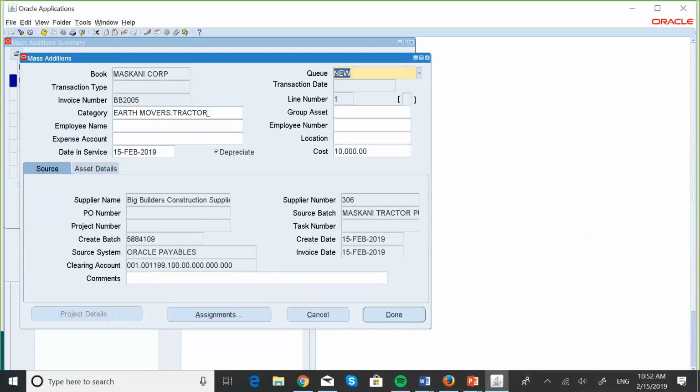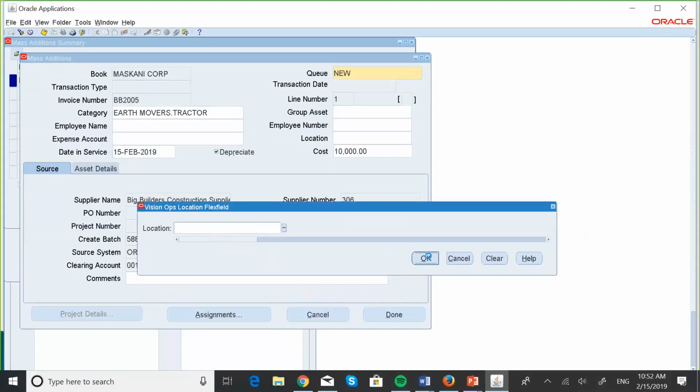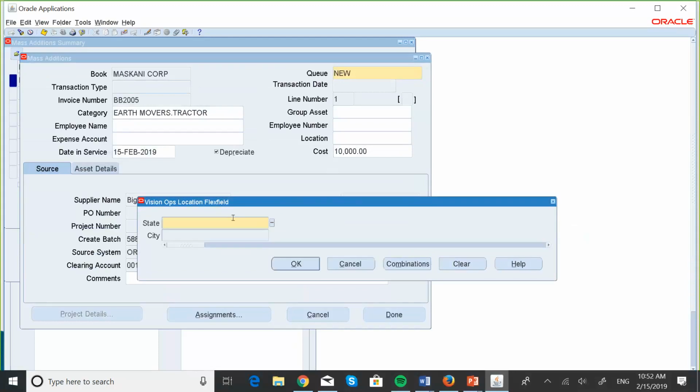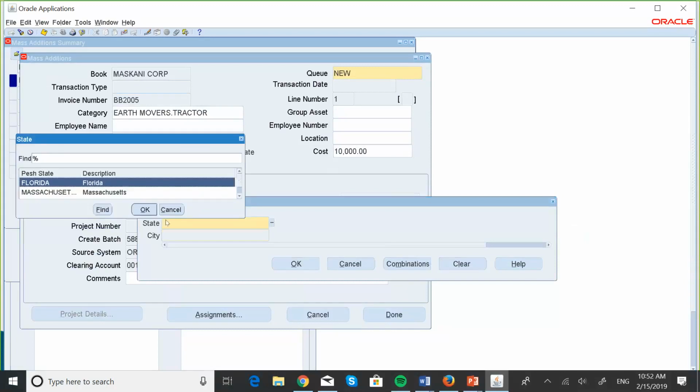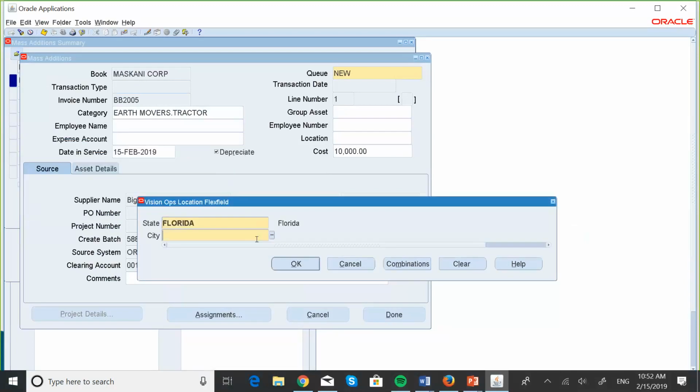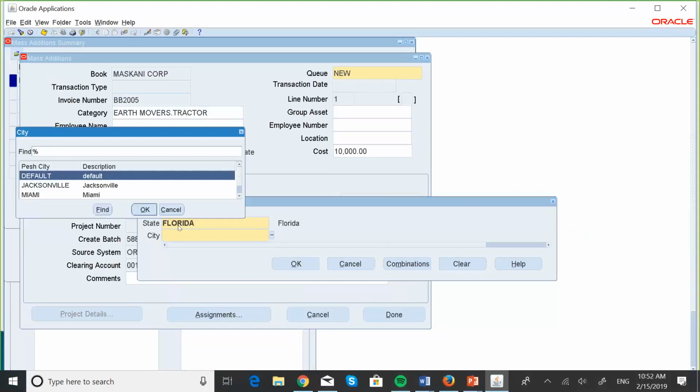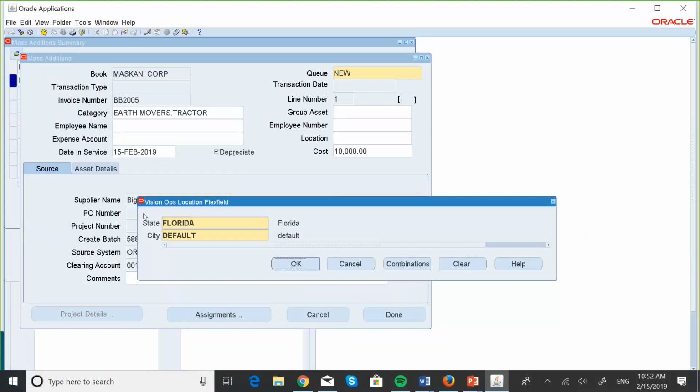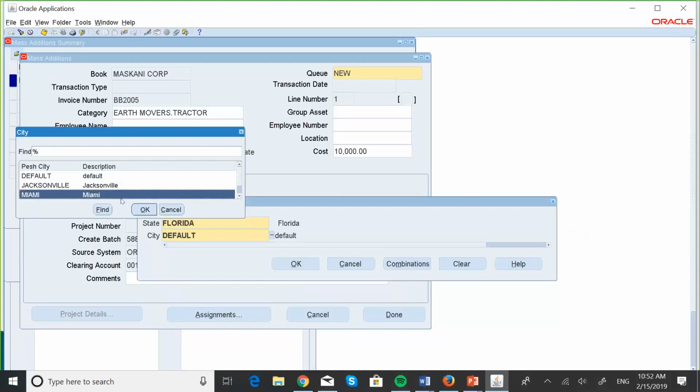You can enter some more info about the asset, such as location, from the location flex field, which is compulsory. So we want this tractor to go to Florida. Miami.